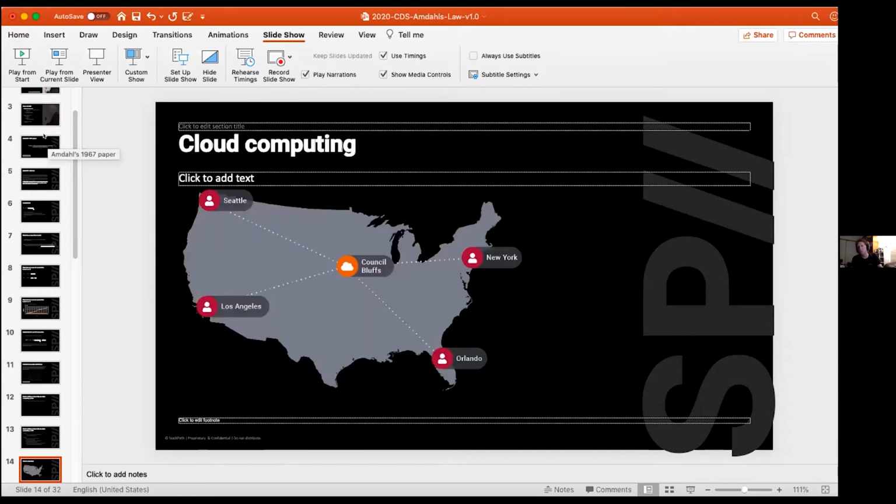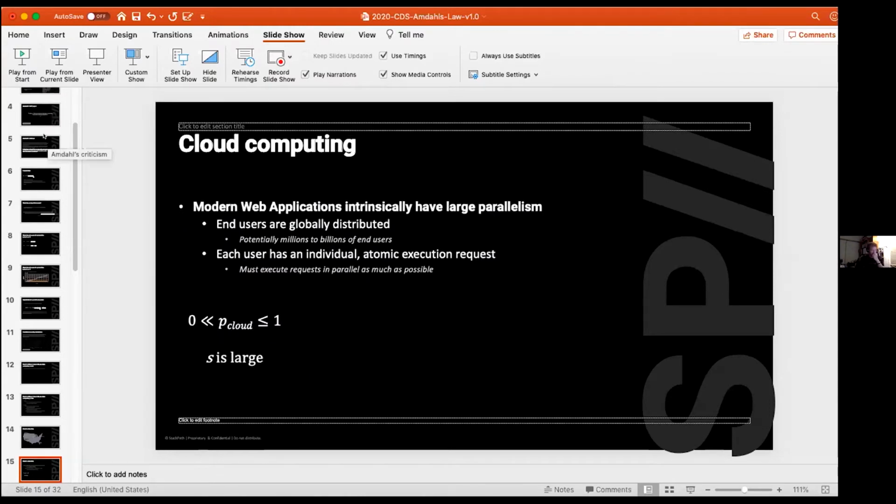So the modern world, especially in terms of cloud computing, looks something like this. You have end users scattered all over the world. Since this is a US conference, I'm choosing the United States to show. Pick the four corners of the country, pick a provider with a cloud presence right in the middle of the country, say Council Bluffs, Iowa. And all of a sudden, you can see that everybody is able to talk. Everybody's network is set up, and we still are able to talk to a proper client-server architecture, and everybody can communicate, everybody can execute tasks by submitting them to the central processor. The central processor does it and returns the result back to the end user.